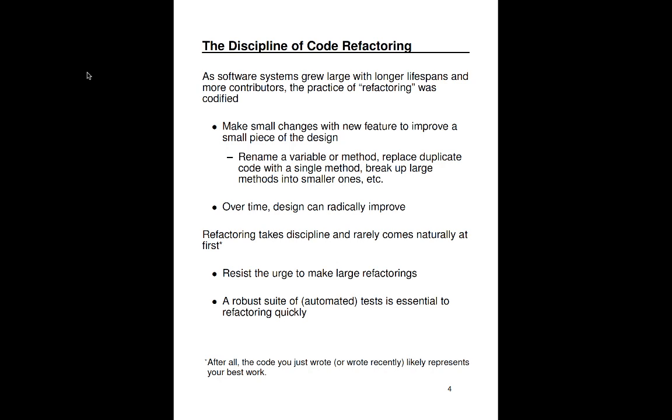But when you realize that you need to refactor, resist the urge to make large refactorings. Here again, working in small chunks helps you learn and get feedback along the way. And a great way to get feedback is via a robust suite of automated tests. As we've learned about in other parts of the course, automated tests are essential to gathering feedback to make sure that your code still behaves as you expect. And as you're making refactoring changes, automated tests will also tell you if you've inadvertently made a change that breaks something.